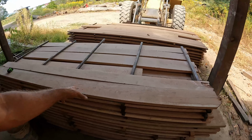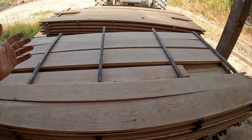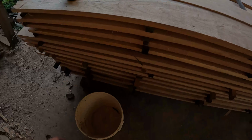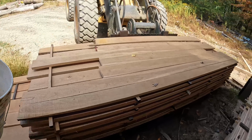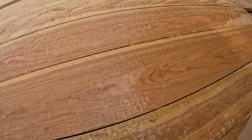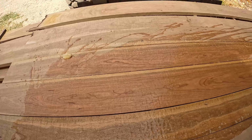But this stuff here is definitely the highlight for me. So this will obviously be for retail sale, for furniture, cabinets, molding, high-end projects like that. Really nice stuff. In fact, I even tapped a bucket of water here. I'll go over to this stack that doesn't have the stickers on top so you guys can get a better look. That'll bring out the grain a little bit more. Pennsylvania cherry. They say it's the finest in the world. Nice looking stuff.